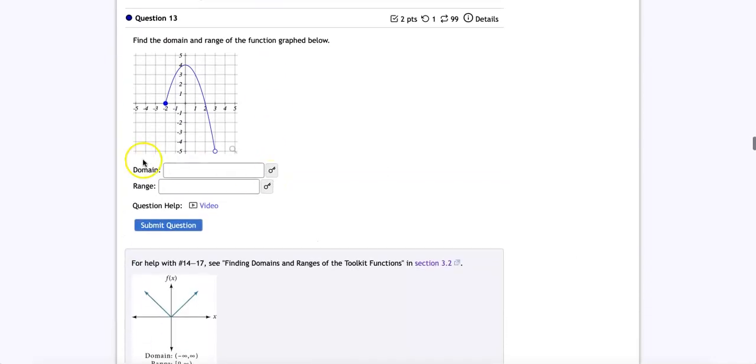And then this domain and range, let's go ahead and practice this one together. As you can see, we're going from -2 to +3 on the x-axis. It's really helpful just to identify where you are on each axis. So the farthest to the left you can go is -2. The farthest to the right you can go is +3, noticing that there's an open circle here at 3. And then this tells us that the domain is going from -2 to +3. And let's go ahead and type that in.